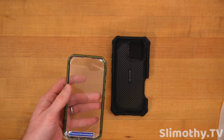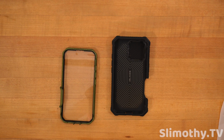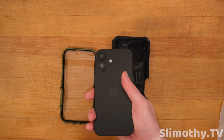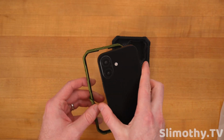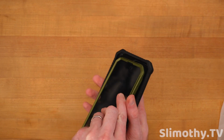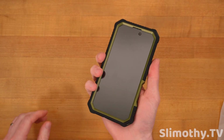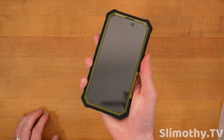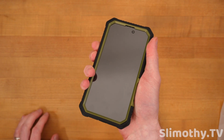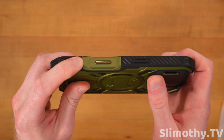Here is the inside of the case, and we'll peel this right off. There we go. Now this is for the regular iPhone 16. So let me pull that into view here. And of course this is a dummy unit, but it is 1-to-1. So everything will work perfectly. We'll go ahead and stick this back in. And wow, check this out, guys. If you need something that's pretty rugged, not adding too much bulk though, with really good grip, great button feel, this might be the one for you, especially considering how they have handled that capture button.